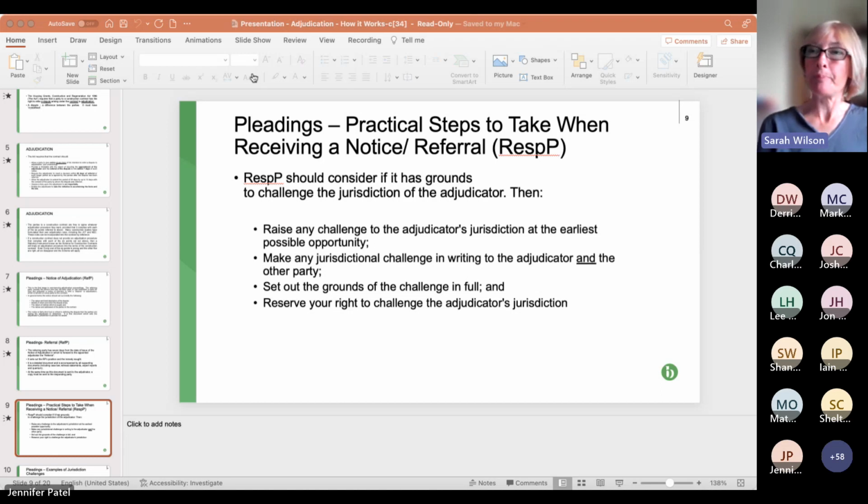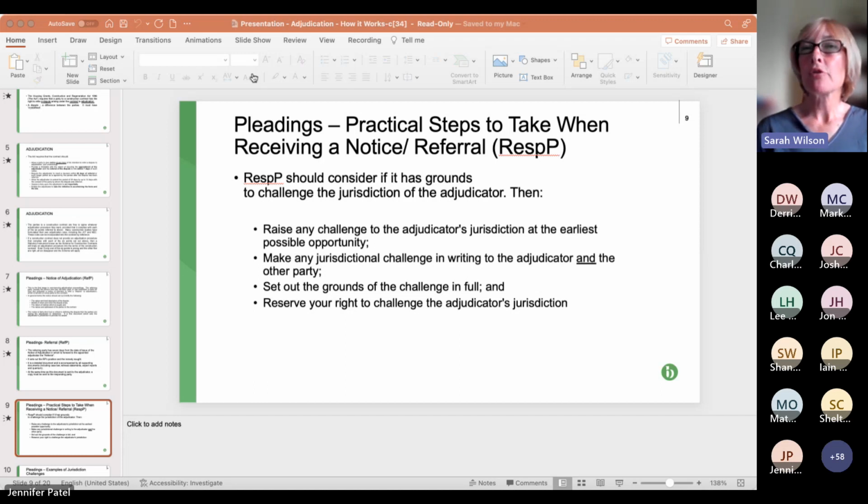Well, remember, of course, for probably about 7 days, a maximum of 7 days, possibly a bit shorter period, you've had the notice of adjudication. So hopefully you've been preparing quickly, trying to work out what the claim is about and getting a bit of a head start. You'll then get the referral, which gives you all the details. So hopefully you're well into the detail of your response, which is the document that you need to prepare to respond.